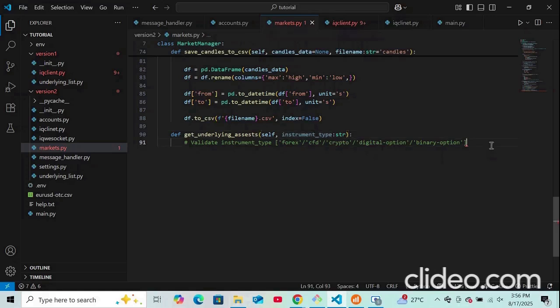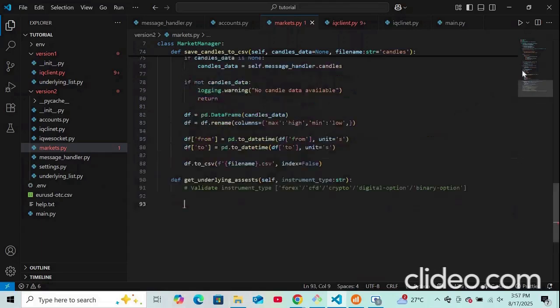Okay, next thing that we want to do is make sure the instrument type being passed is one of these. If the instrument type passed is not one of these, this means we don't have these options available within iqoption, right? And there is no point making a WebSocket request for that.